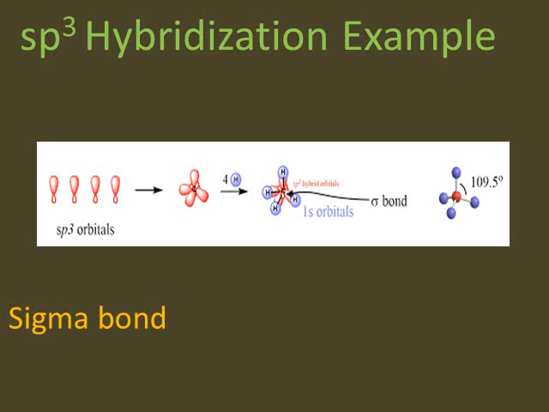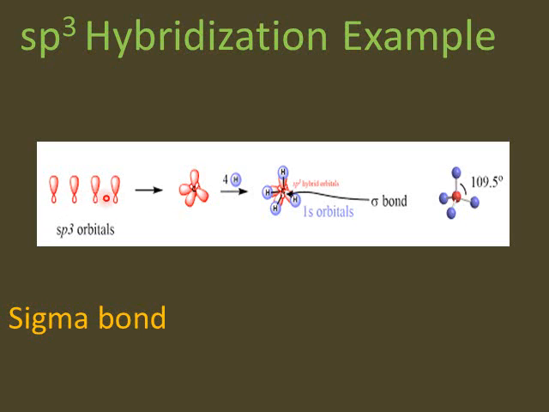Now what is happening here? We know that carbon belongs to group number 14 and it has 4 electrons in its outermost shell. 4 electrons are lying in 4 orbitals. And what are those orbitals? Can you please tell me? Yes, the 4 orbitals are 1 s and 3 p orbitals, px, py and pz. So the 1 s and 3 p orbitals will combine together to give us 4 hybrid orbitals.